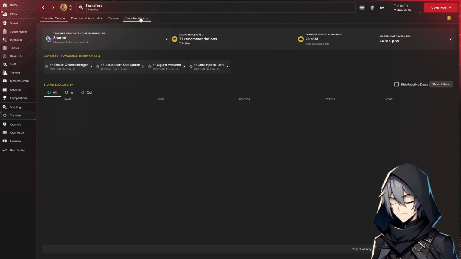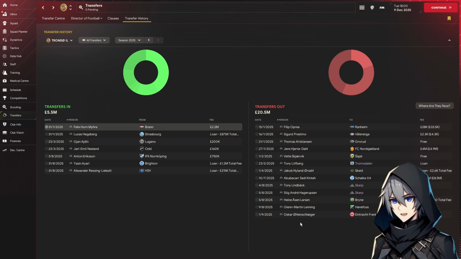Also, did have mid-season, because of that a group promise, we did lose Sadie Kinter to Schalke. And then, yeah, as you can see, deadline day in the summer, we lost Uhlenschläger as well to Eintracht Frankfurt. That is not good at all.